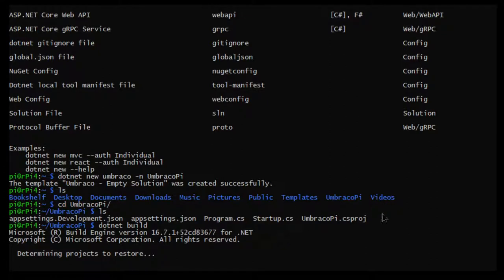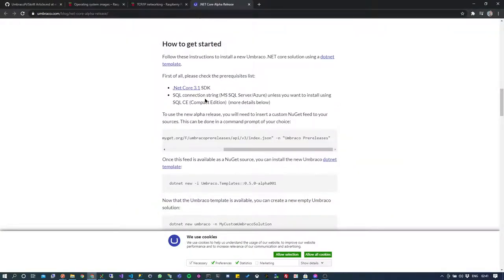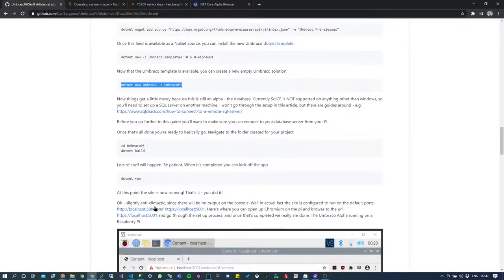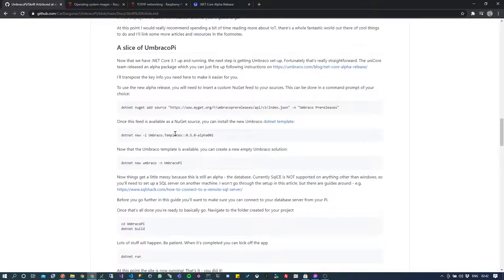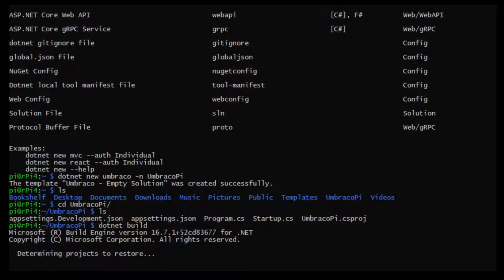Yeah, as I mentioned, this is a learning exercise for me as well, and clearly something I've set up in the installation script for the Umbraco side isn't working. That is this script down here. I need to look into why that's not working, but if you follow the instructions here, that should be fine. This is what I did, and this worked. So I'm still waiting for this to work.